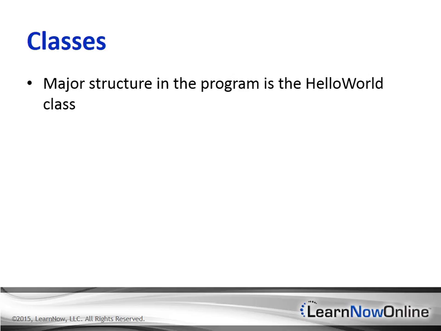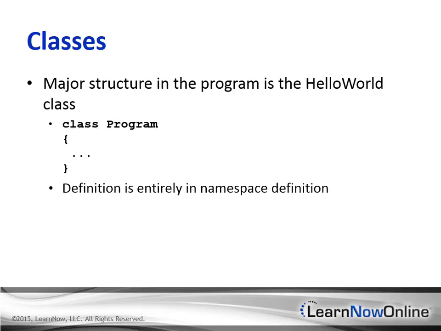The next major section of the Hello World program is the class, defined by this kind of code. It consists of the class keyword that identifies what sort of object it is, a valid C# name, in this case program, and then again curly brackets that delimit the code that contains everything defined within the program class. The class declaration is contained entirely within the Hello World namespace statement, so program is part of that namespace. To wit, the fully qualified name of the class is helloworld.program.